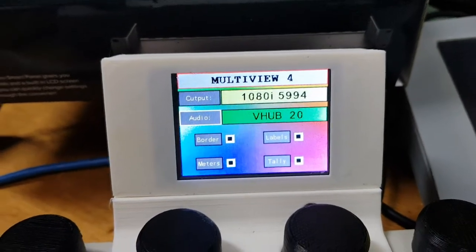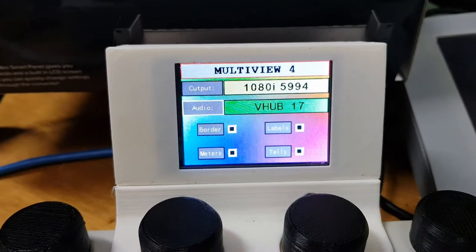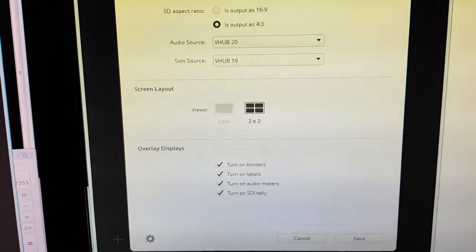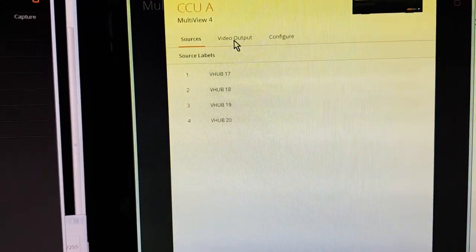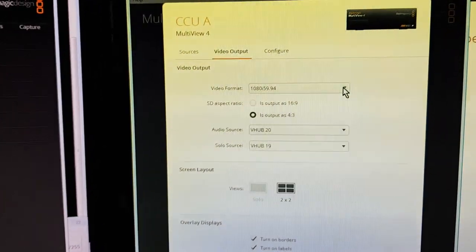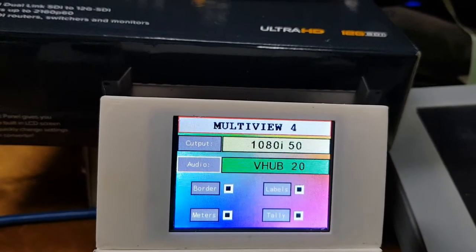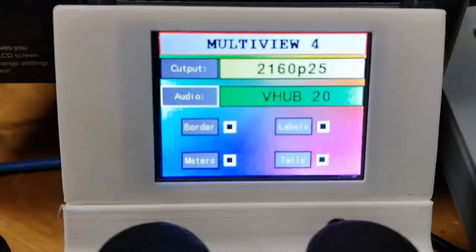You can see here, changing the audio mode — you can hear the audio change. Incidentally, these labels you see up here are the actual labels that are set in here, so you can see there's a field where you can change the label name to call them whatever you want. I've actually got the four inputs of this fed from a video hub. Also, as you change things here — say if I change that — you'll see the screen up here reflects it. As I change it on the computer you can see exactly what the device is doing regardless of who's controlling it.